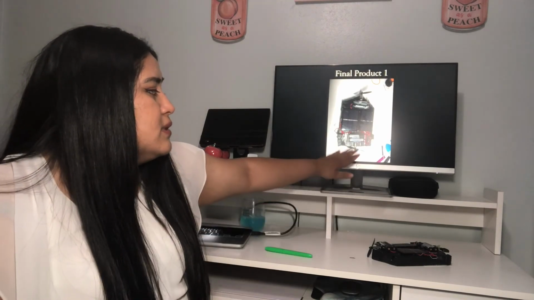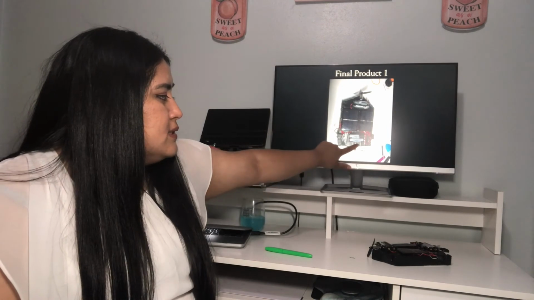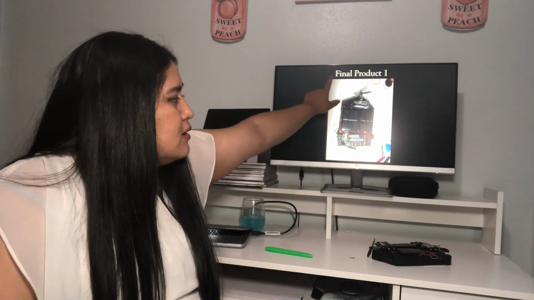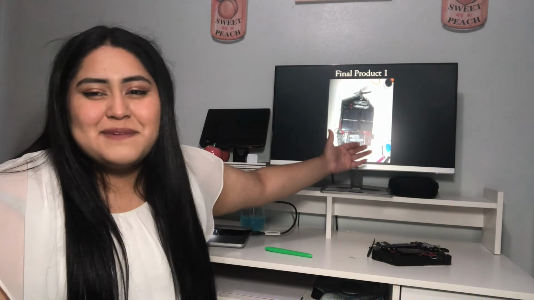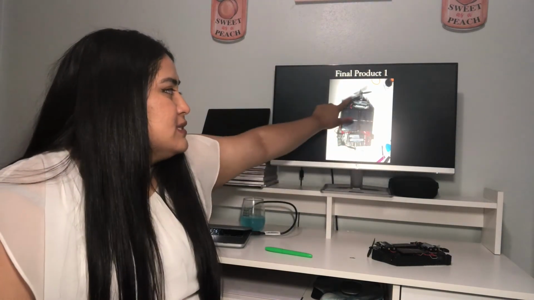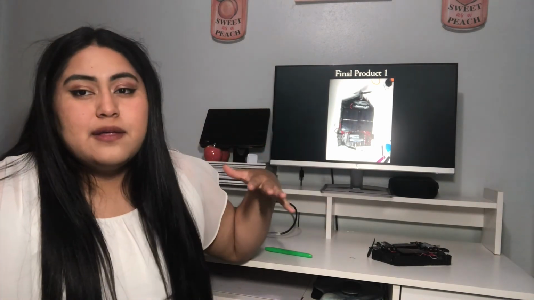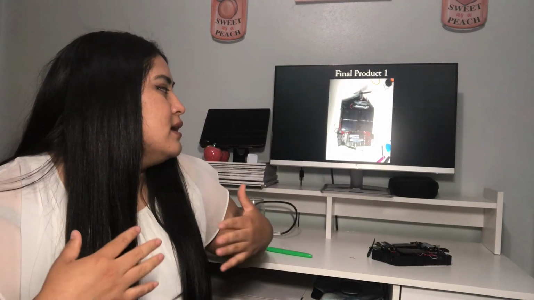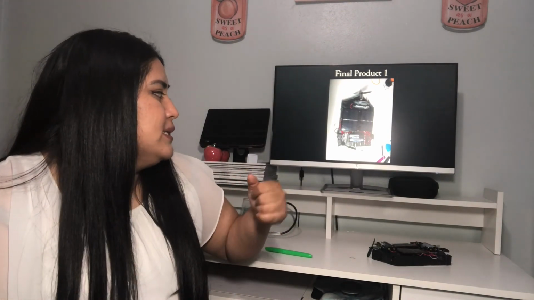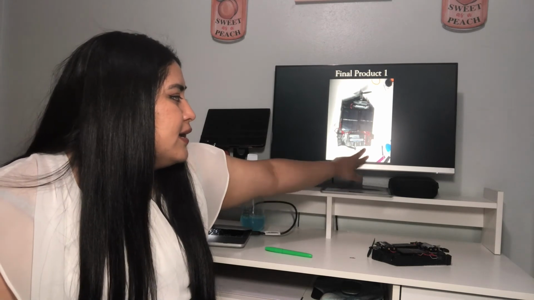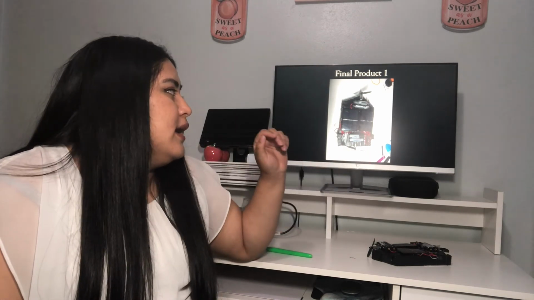This one did come with two different motors. As you can tell, we placed one here in the front and one here on the bottom, on the back. They are 3 volts each, so it was a lot stronger, and when the propeller hit the water, it wouldn't stop spinning. It still had some force, and we did try putting both of them on the edge. The only problem was that whenever we placed the boat in the water, it would spin to the right and just keep going in circles.